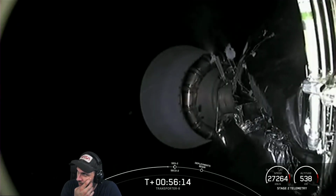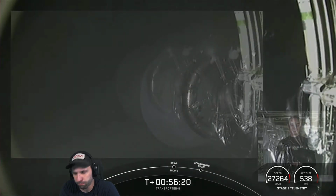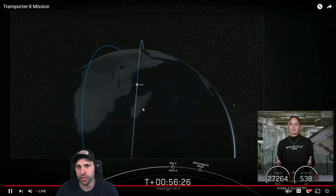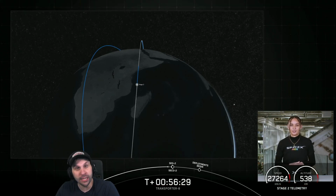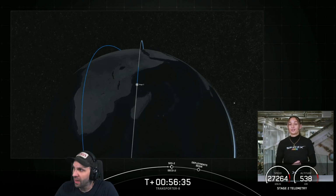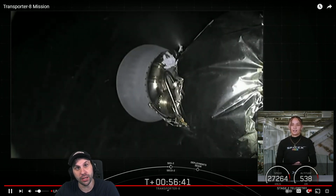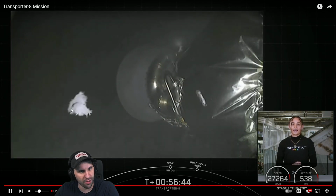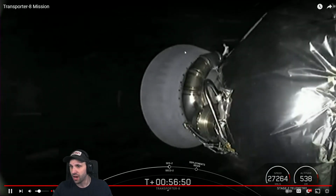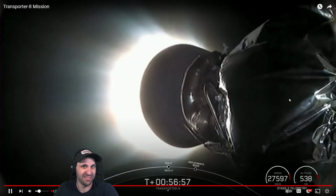All right, they're chilling down the motor here. They're basically priming it, getting it ready for another firing, and also thermally conditioning the second stage engine. SpaceX is using liquid oxygen for their oxidizer. It's really cold. You don't want to flash freeze the motor. That's bad for it. So what they're doing is flooding the pumps for the motor. And all that solid oxygen comes flying off. That's what that is, the stuff that people think is aliens. It's just oxygen. It's solidified because when you outgas into a vacuum, stuff solidifies, that includes humans.